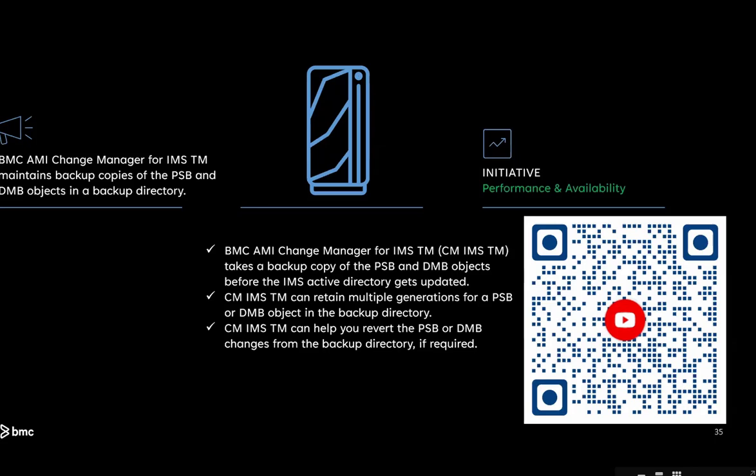The IMS catalog and the IMS active directory component have a one-to-one relationship. We know that. A shared IMS catalog and IMS active directory have a one-to-one relationship too. However, multiple IMS databases share the IMS catalog and directory, and the same holds true for the backup directory. So again, IMS is not aware of the backup directory. It's the Delta Plus product which plays nicely with IMS to hide those features and do those backups for you before the IMS active directory actually gets updated. And later you can use those backup copies to revert the changes if you need to.